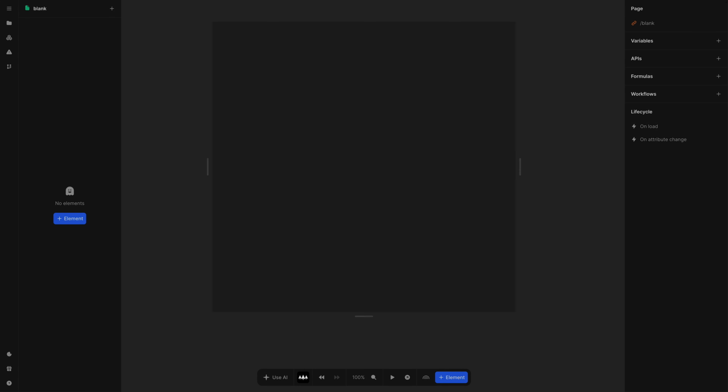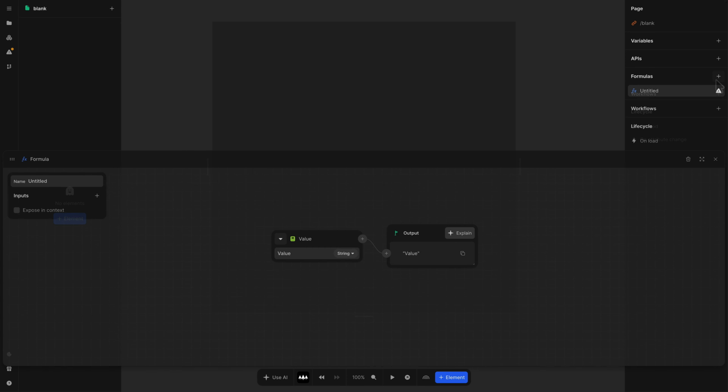or project level. Let's build a reusable formula on a page to format a raw number into a US dollars currency string. We'll take a raw number, prefix it with a currency symbol, and format it with commas and decimals. View the data panel on the right, find the Formulas section, and press the plus button to open the formula editor. At the top left of the formula editor, let's name this formula Format Currency.